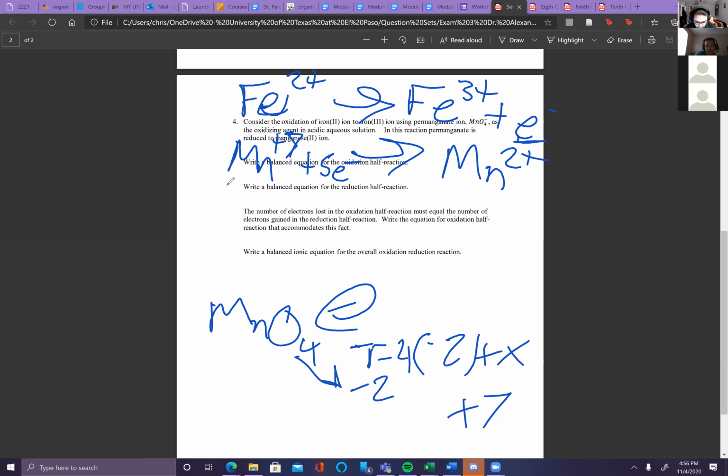What about down here with manganese? When it becomes a +7 to a +2, you guys said it gained 5 electrons. So is this one balanced too? Yeah, it should be. Okay. So the only question I still have for you guys real quick: which one's being oxidized? The first or the second one? The first one.